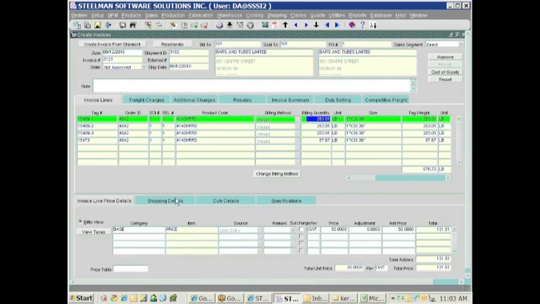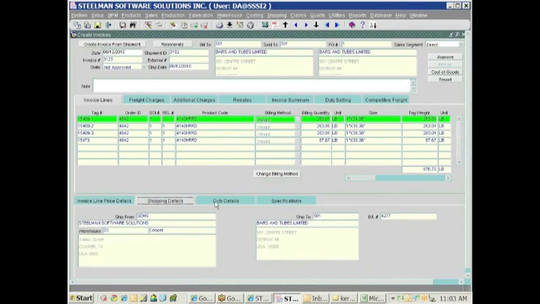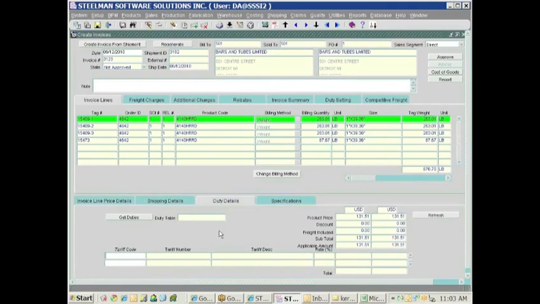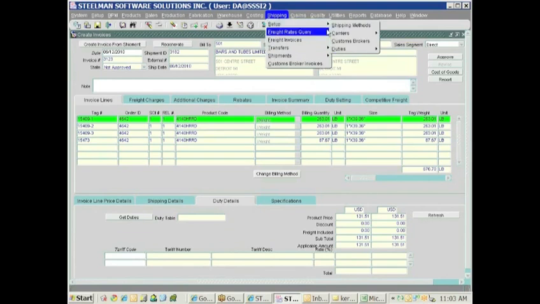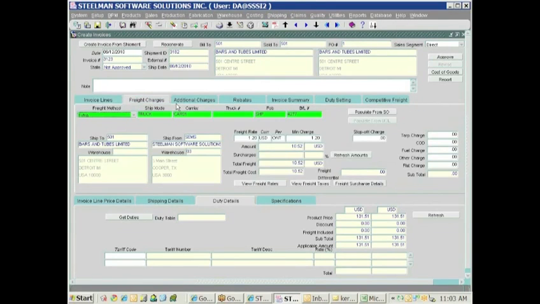You have a price at the bottom and shipping details. If you have duties, if you're shipping to North America, or North America is shipping to you, I'm sure you have duties here. Duties is another set of functions within the shipping application, where you define the duties and so on. You have freight on the invoice.